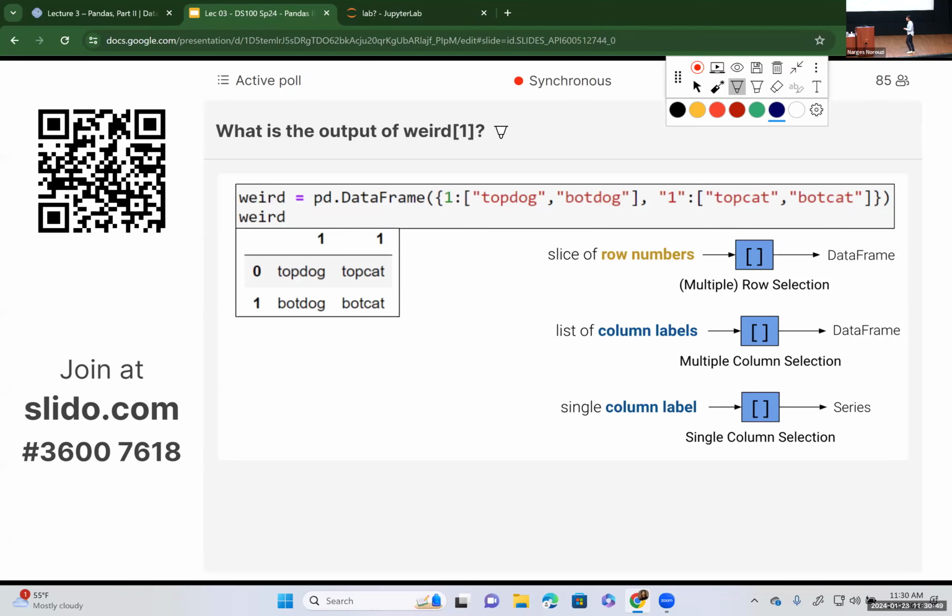So now let's change gears and talk a little bit about conditional selection. Here we were just directly saying what labels we want and what integer positions we want. But what if we have a condition, and based on that condition we want to do extraction? We can do conditional extraction using a Boolean series by passing a Boolean series to the loc operator or to this context-dependent square bracket operator.